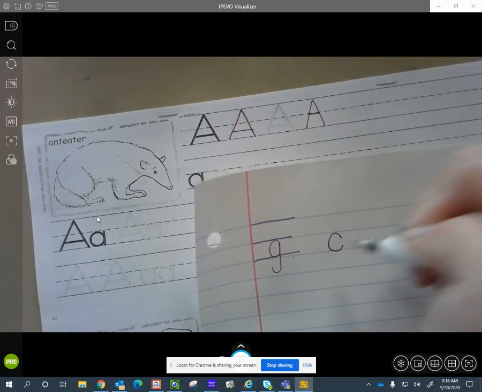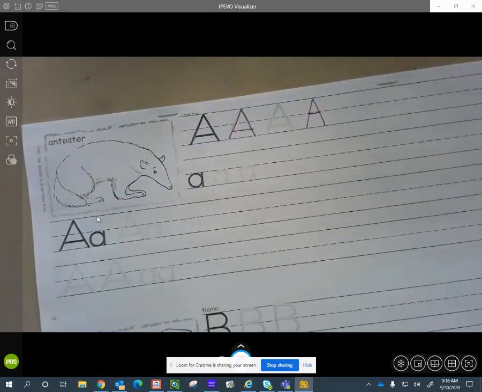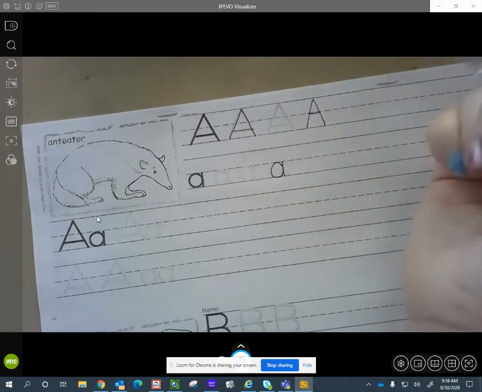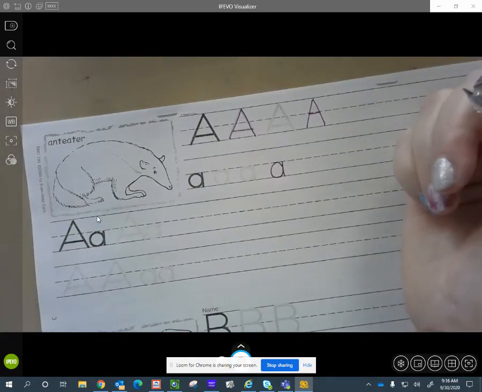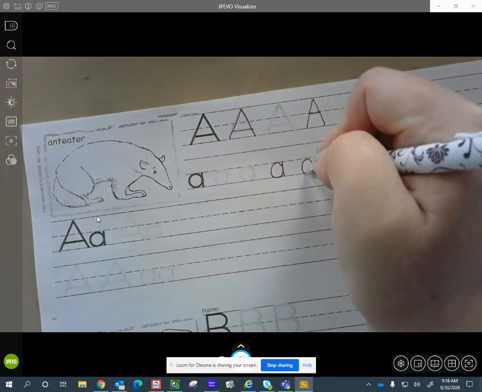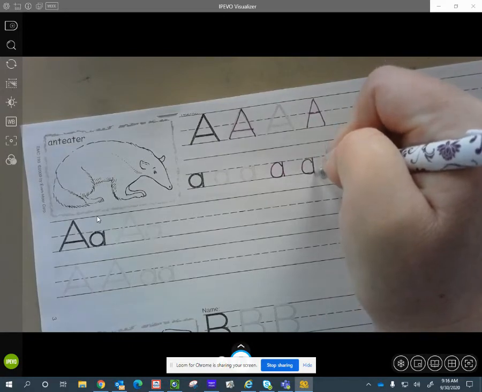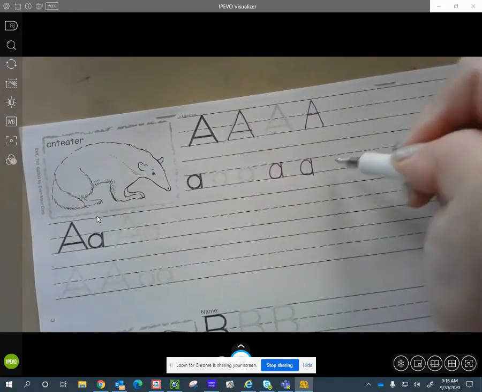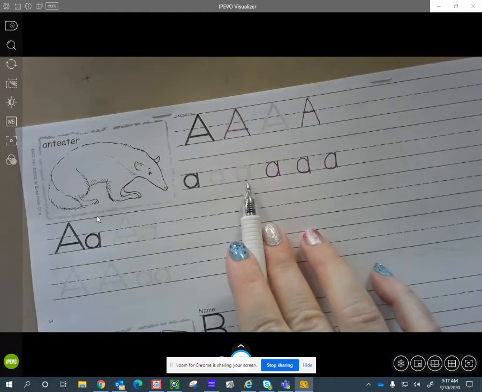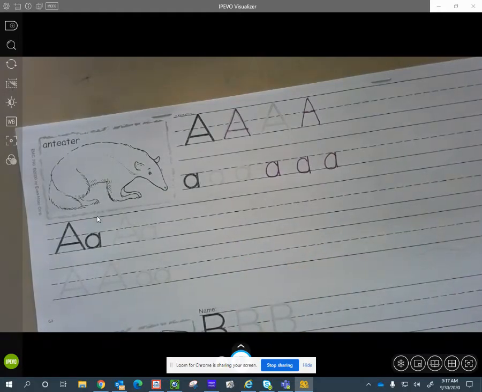Well, guess what? When you write an A, you write it like you're starting a C. I would start just below the mountains, go up and touch the mountains, down to the ground, and then I go up to the mountains again and down to the ground. So when you write a little A, you're going to go to the mountains, ground. Watch me again. It's like writing a C, then up to the mountains and down to the ground for the line. One more time. Like writing a C, then up and back down for the line. Go ahead and trace these 2 and write it 3 more times.